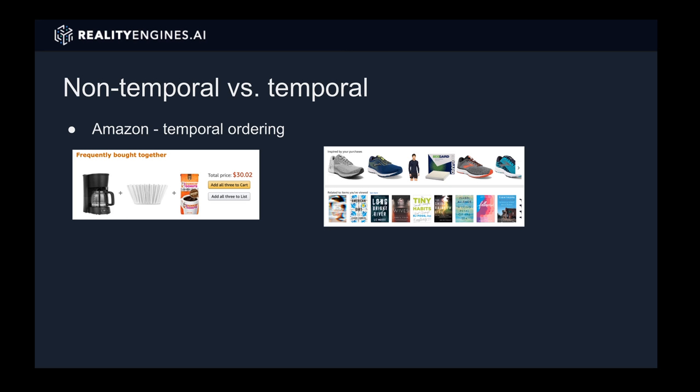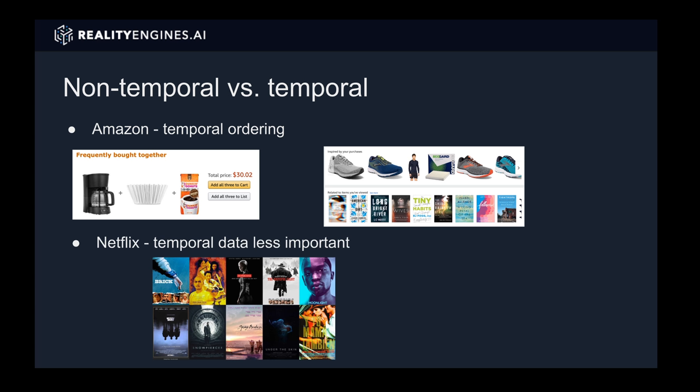Okay, so another thing to note is that this recommender system data can either be temporal or non-temporal. For instance, Amazon has very temporally ordered data, because a user might log on and then look at three different coffee makers and then two different coffee filters, and then every month after that look at different types of coffee beans. So the data has a lot of temporal patterns. Whereas something like Netflix is a lot less temporal. Maybe there's still a little bit of temporal data, like a user might get into fads where they watch action movies, but in general, a user will have tastes, and there's much less temporal ordering than something like Amazon. So the takeaway is that there are different types of recommender system problems, temporal or non-temporal.